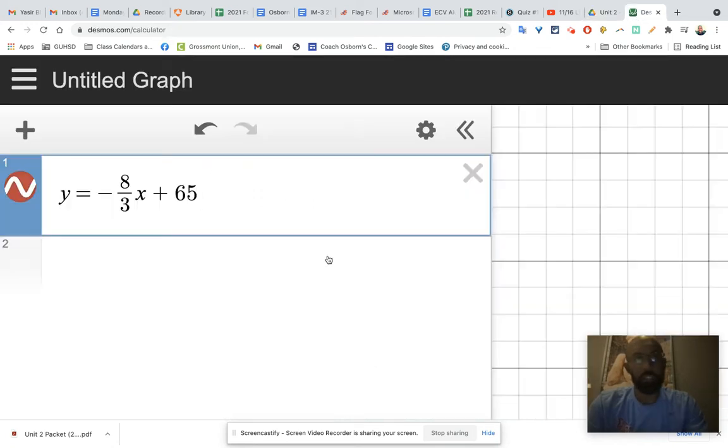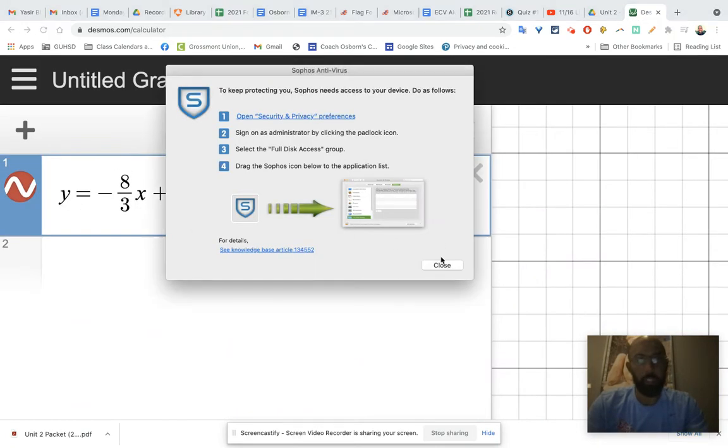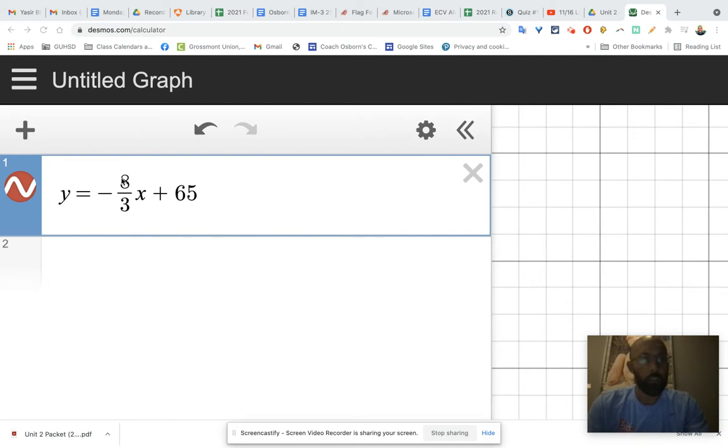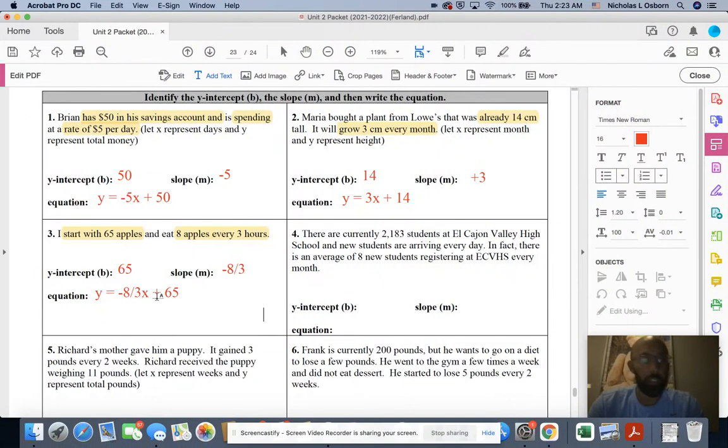So I was able to go over to Desmos so that I can show you what I meant by that. You want the 8/3, put the negative in front of the fraction, and then put the x right after that. That's what it should look like when you guys actually write it out. I know I can't really type it, but that's how I would want you to write it.